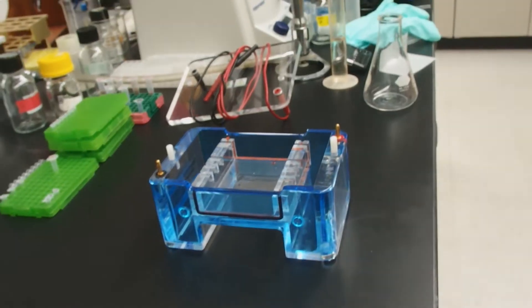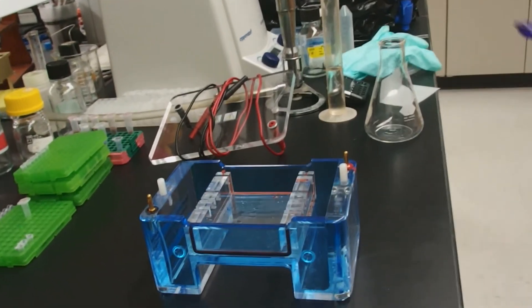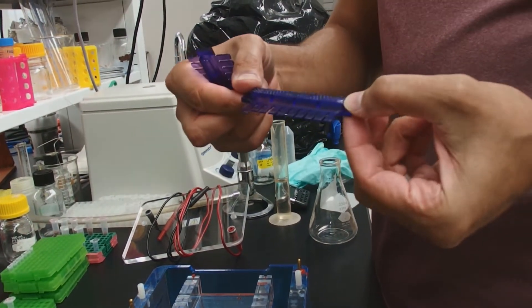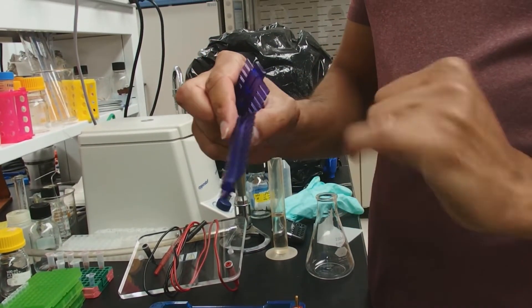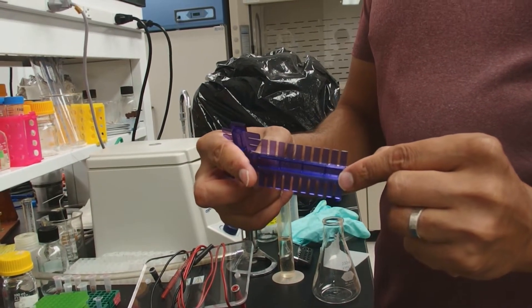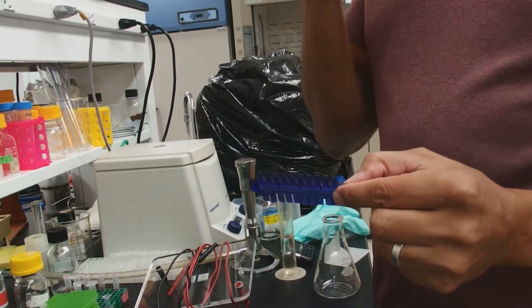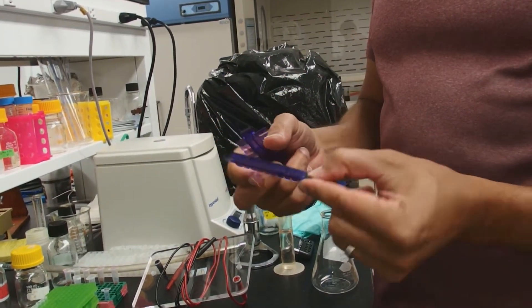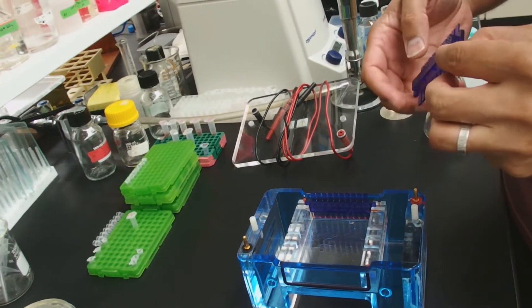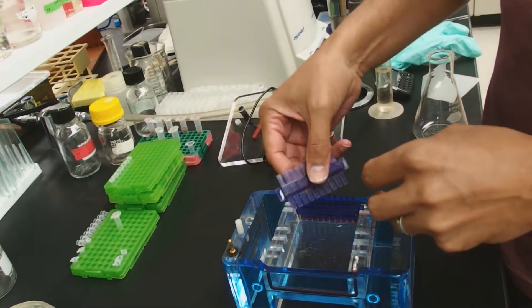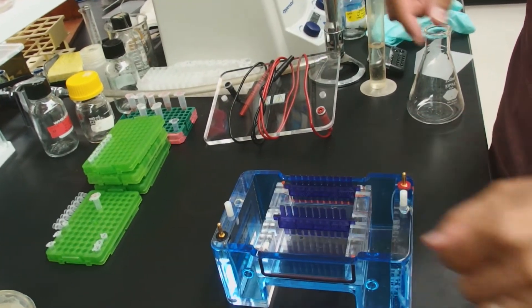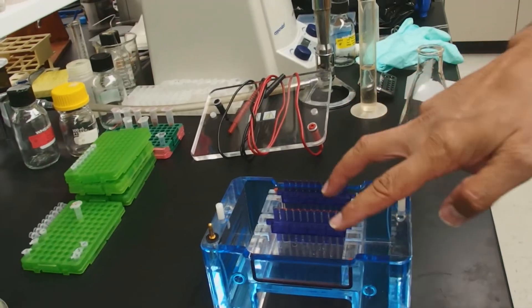And that way, of course, we have to put our combs in. For this demonstration, I'm going to put two combs in. Our system has two different thicknesses of combs. So we have a one and a half millimeter thick and we have a one millimeter thick. In general, we want to always use the thinnest combs possible for our sample. So if we don't have a lot of sample, we want to use the thinner comb over the thick one. It'll give us sharper bands. So we put this guy in here. It's really simple. Put the thinner comb in there. And again, we'll put a thinner comb here. So we're going to make a gel that is possible for two rows of samples.